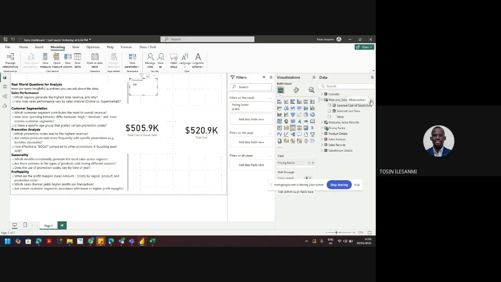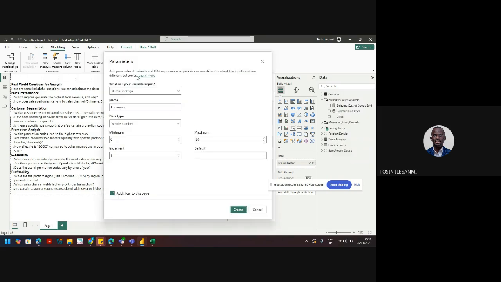So you're also going to come again and create another what if parameter in this regard. Then click on numeric range, same way you did the first one, but this time we are creating one for the number of products sold. Remember, you want to be able to vary your price, vary your number of products sold, and see how much you make based on the new price and the new number of products sold. And so at least you can be able to gain how much revenue you are going to get over the period of time. So leave this one as whole number because it's number of products sold.